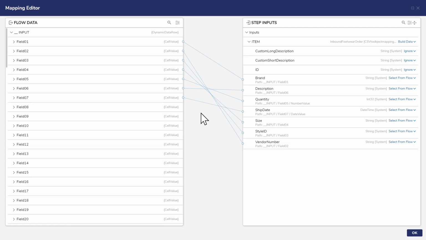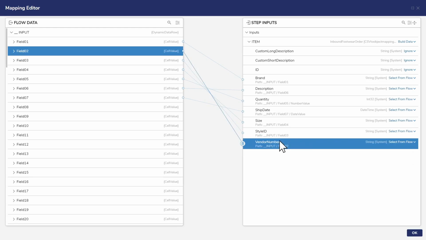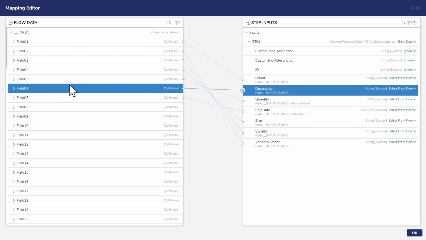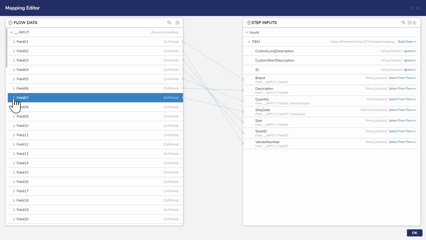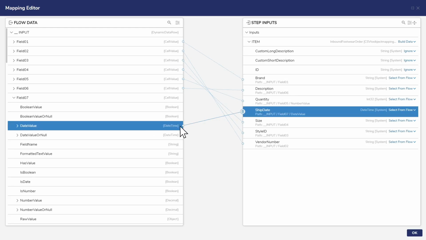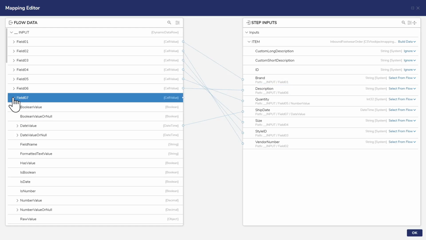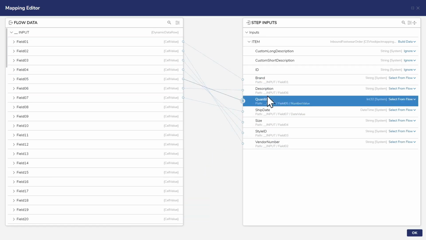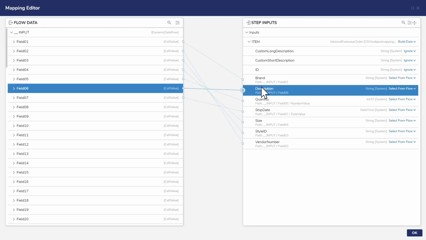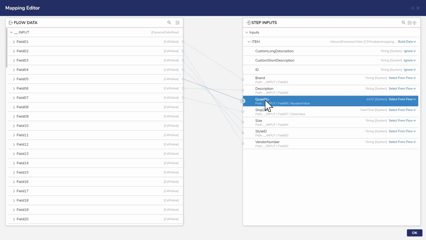Another important thing to understand is that if you are utilizing things outside of strings, such as date times, integers, you may need to parse through some of this. So let's say for ship date, you may need to parse down and take the actual date time value out rather than the cell value, depending on what type of structure you have. That might be true for size as well, and for any of those that have something outside of a string. So if you choose to map in outside of a string, like a date time, a decimal, an integer, things along those lines, or a Boolean value.